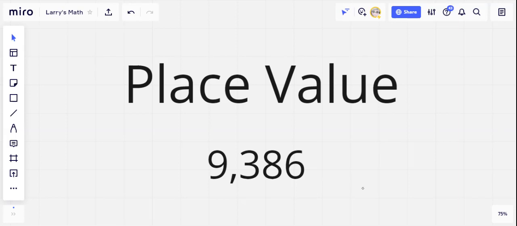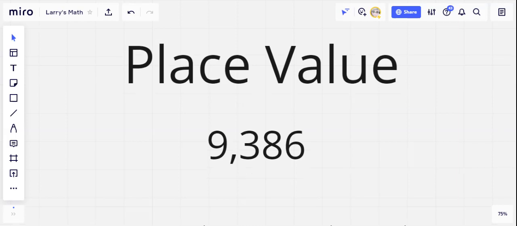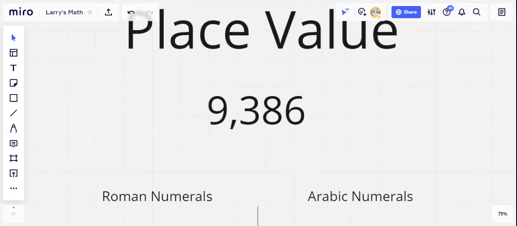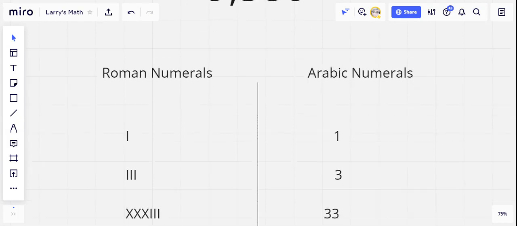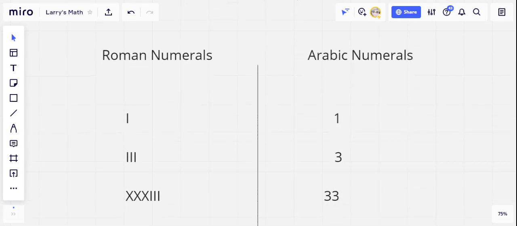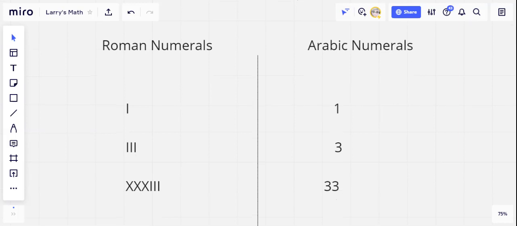And not every culture had place value in the history of the world. For example, the ancient Romans wrote in something called Roman numerals. Well, they probably just called it numerals, and we call it Roman numerals. But to write a 1 in Roman numerals, it looks a lot like R1. Here's R1. Our system is called Arabic numerals. To write a 3, you just wrote 3 ones. Makes sense, but you have to write something 3 times, whereas we have a special character just for 3, so we only have to write 1 character.